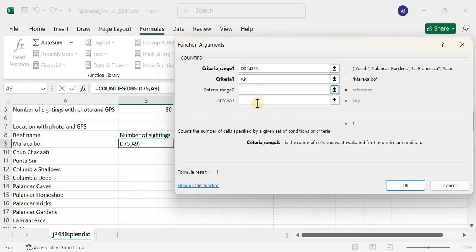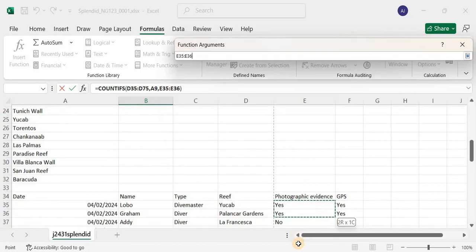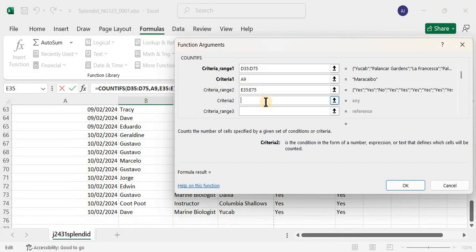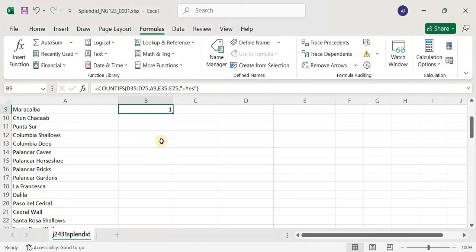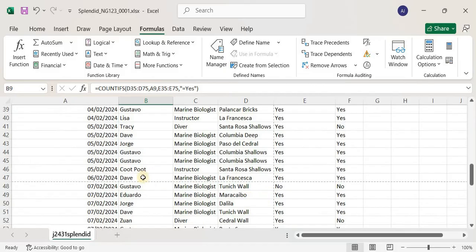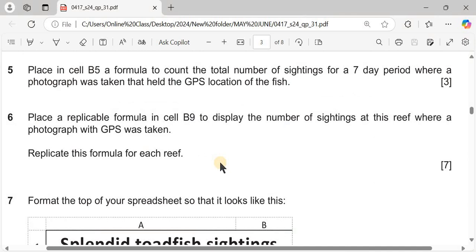The second one now is the photographic evidence, and it should be equal to yes. Aha, all right, now this is correct. I don't know what I did wrong initially. So we have just one, like we detected here. Now that is done. So always learn to check through your work if you feel you have an error somewhere.